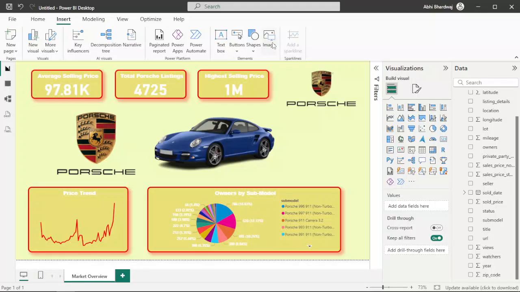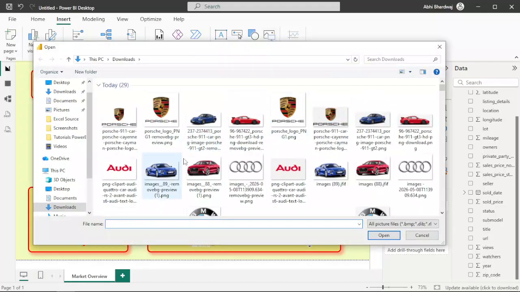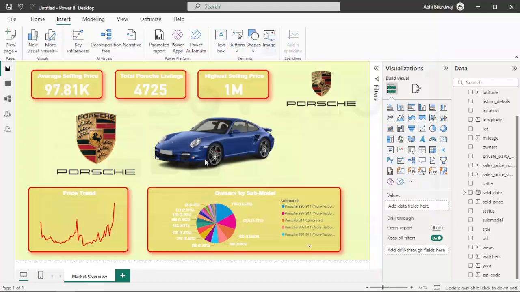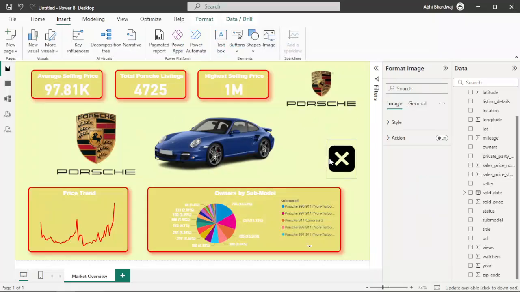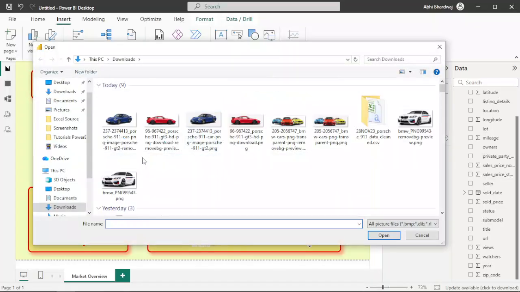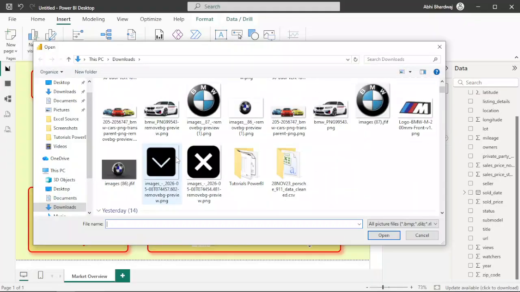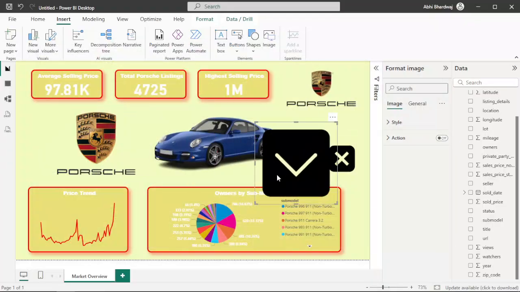So now let's add cross and tick buttons to show and hide.